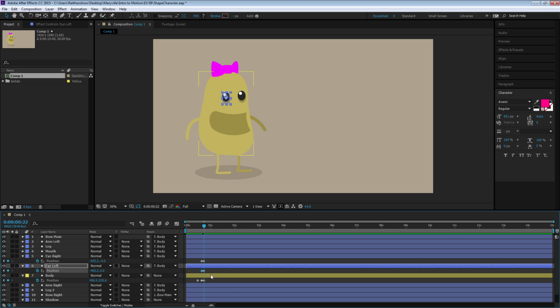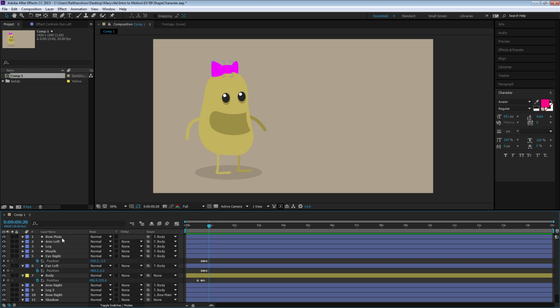Copy those first frames, Control C, move them forward. Oops, let's get those one at a time rather. Control C, Control V, Control C, Control V, and then we should see the body bump and then the eyes bump shortly after. Blink. Now it makes them appear a little disconnected, but this is a flimsy, funny character, so that's all right.